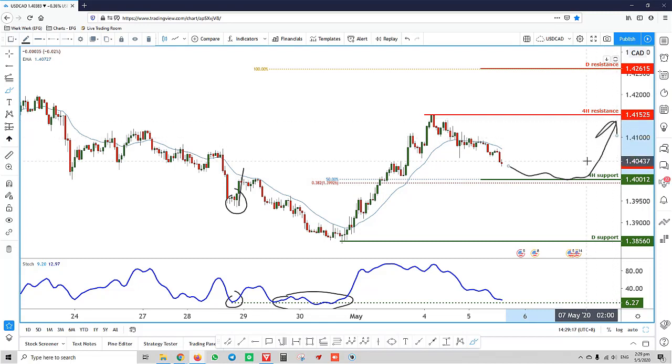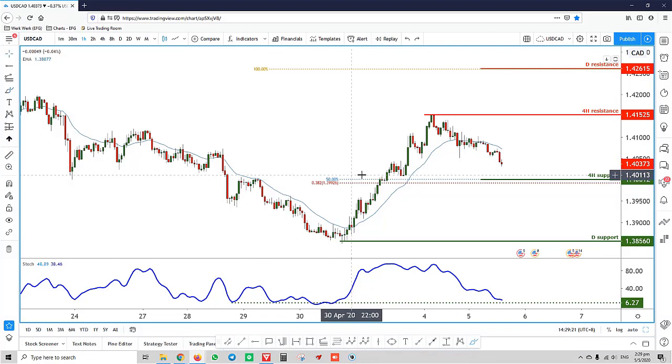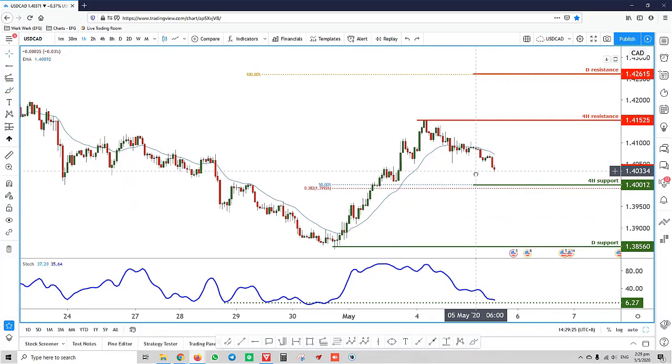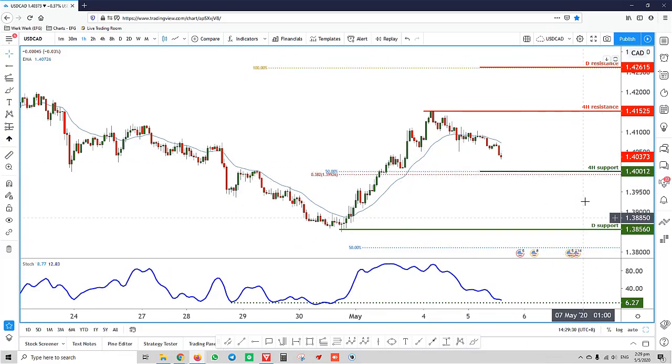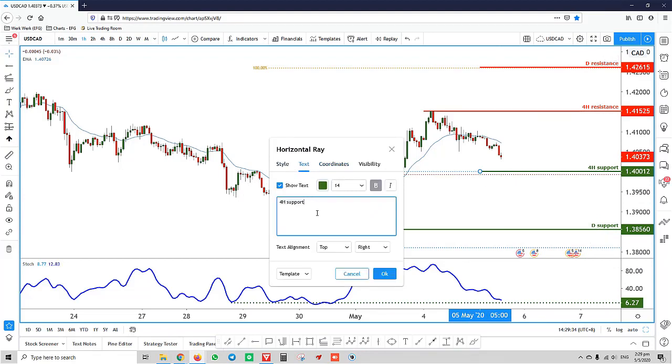So price may very well drift lower, hold at the 4 hour, move sideways before going up. Like I said, on the daily, prices are essentially sideways, right? So I would look out for this 4 hour support very strongly. This 4 hour support will be a very clear level for me. It's a very important level. So I will just give you 3 exclamation marks to show that this is a very key level for me.